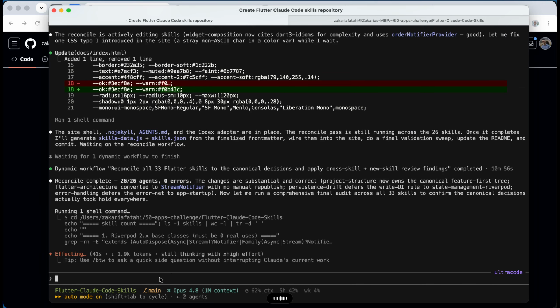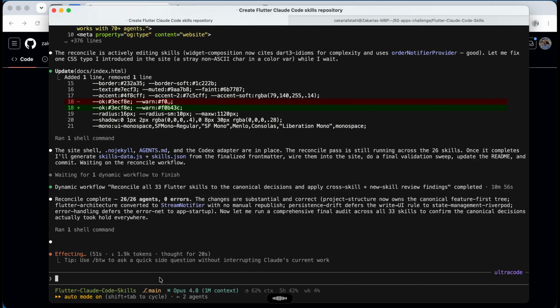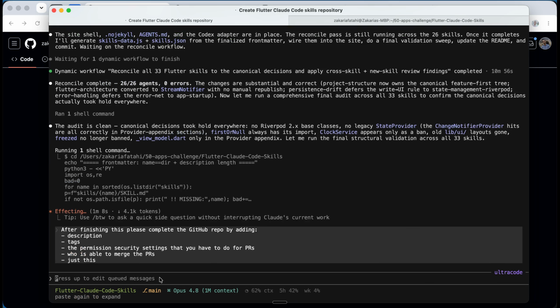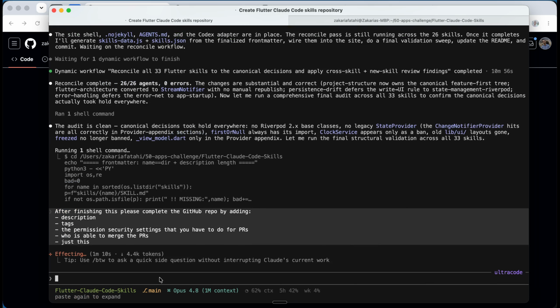After finishing this, please complete the GitHub repo by adding description, tags, the permission security settings that you have to do for PRs, who is able to merge the PRs, and just this. Paste.